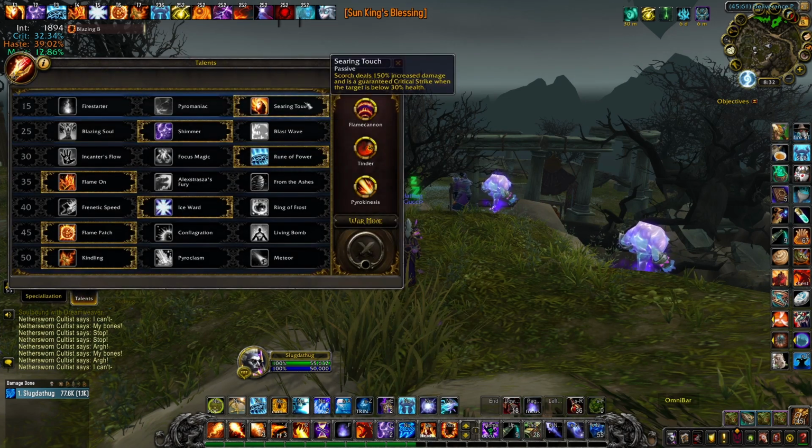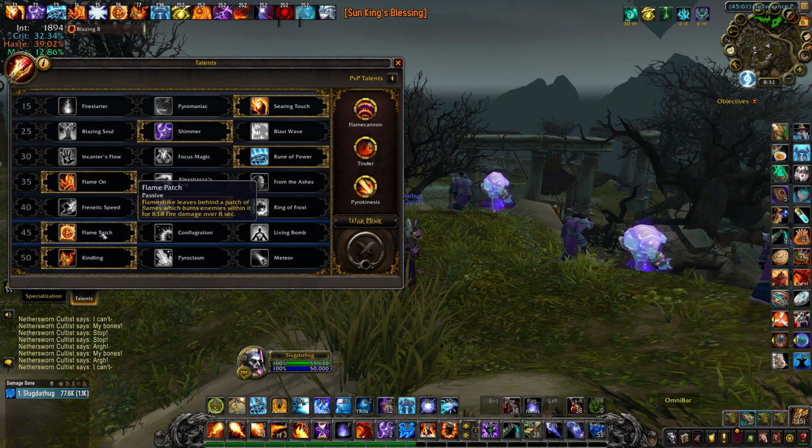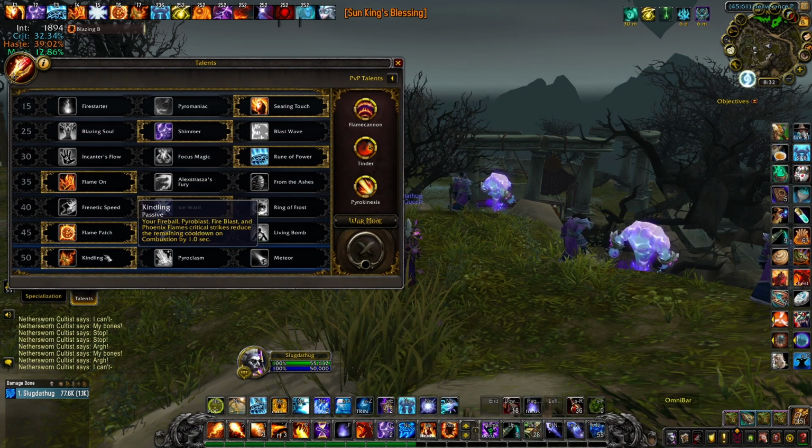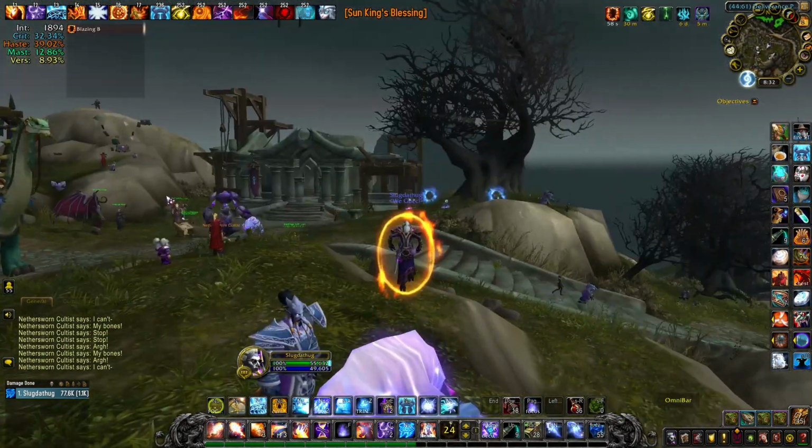It was pretty straightforward. Searing Touch, Shimmer, Rune of Power, Flame On, Ice Ward, Flame Patch, and Kindling. And that's all. So we'll get into the kill vid and we'll check it out.